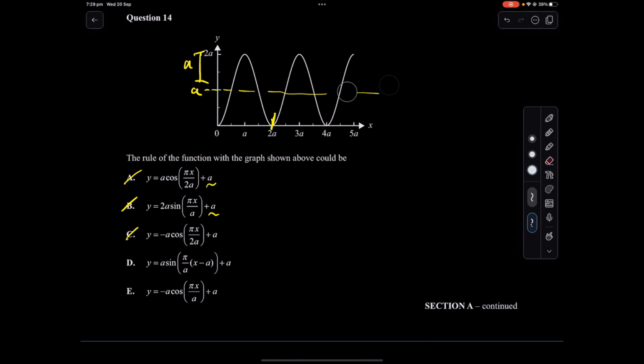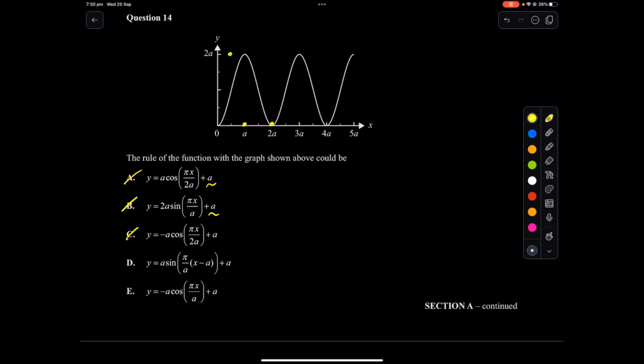So what I would do here is I would look at just D, for example. I'm just going to have a look at D and say, if I'm graphing this, so it's a sine. So if I just draw a nice sine with a period of this, so let's say this is A. A, so it would look, actually, it would look like this, actually.